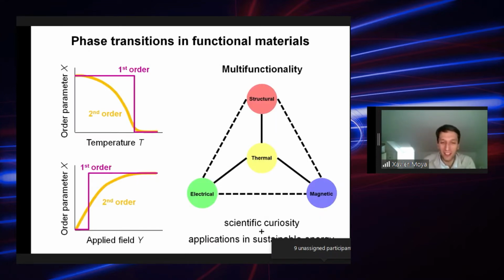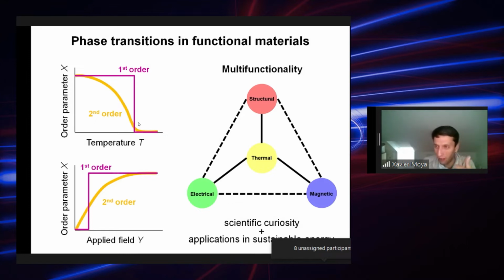Right. So, when we normally talk about advanced functional materials, we tend to think of materials that have a phase transition. The interest of having materials with phase transitions is that normally when you have a material that is close to a phase transition, if you can drive it somehow with temperature or with a magnetic field, with an electric field, these materials give you some kind of new functionality that you can hope to exploit in applications.